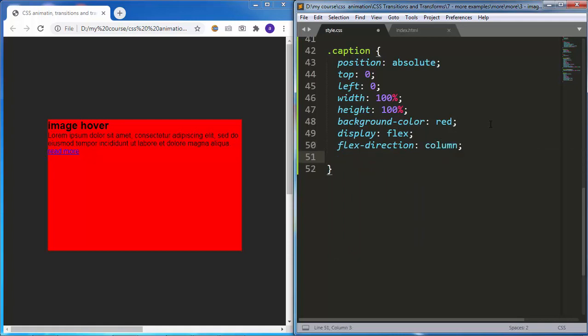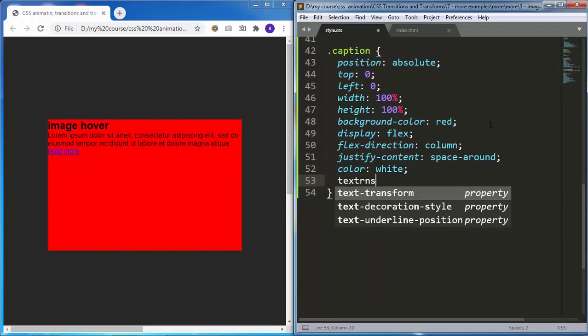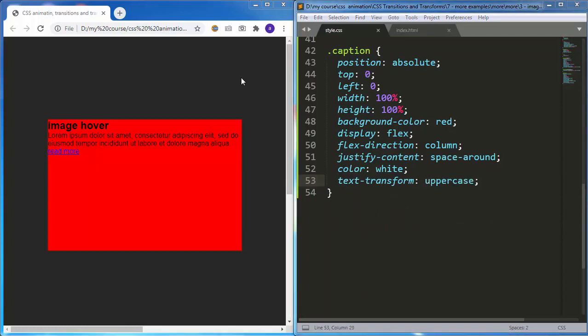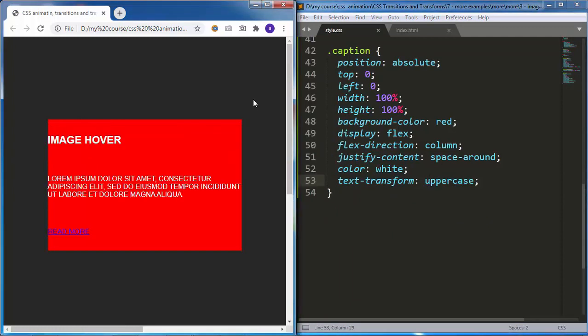Then, to separate them, we will add justify content, space around, then color, white, and text transform, uppercase. So now you can see the elements in the caption div are sitting one above the other and have some space between them. Let's keep going.